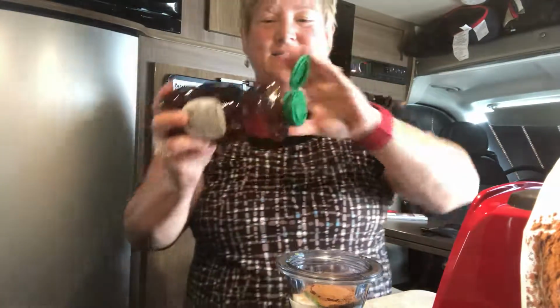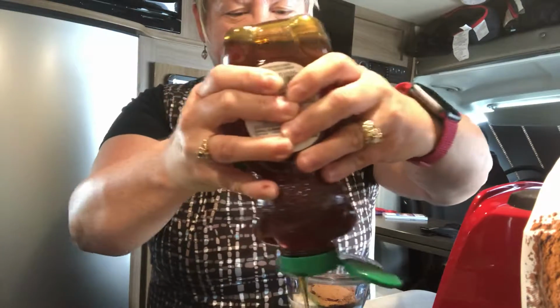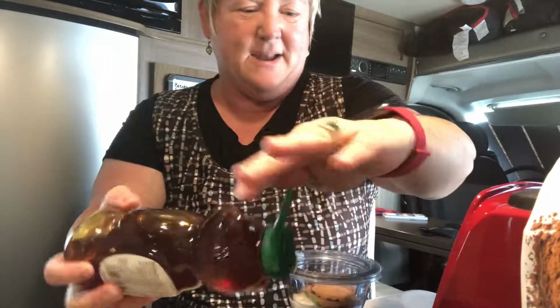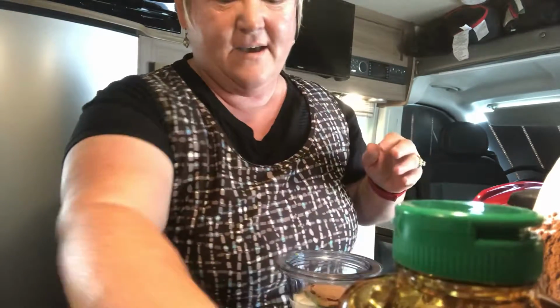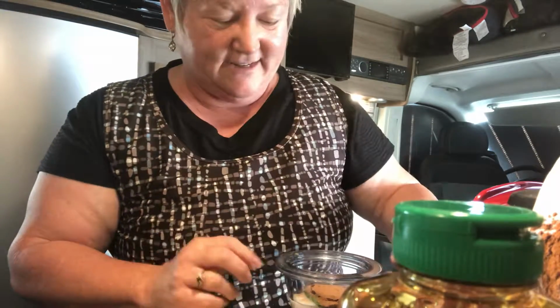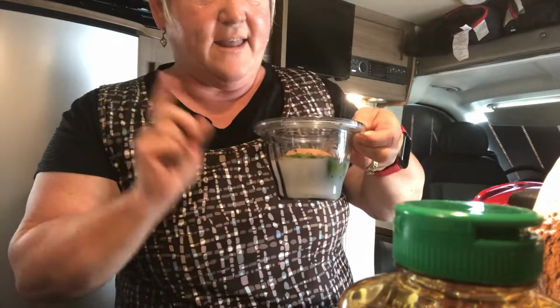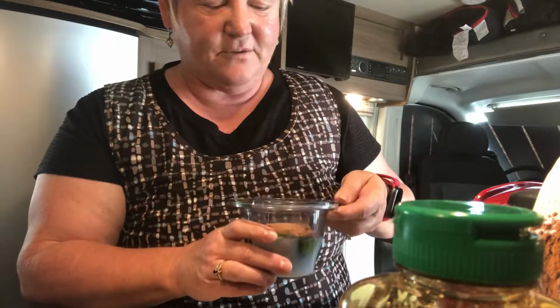Okay, and then I'm gonna take the mixer bottom and just, this is what my friend Angela taught me, add enough honey on the bottom there. And I never measure it, and you know, it doesn't have to be real sweet for me, so you just decide. Okay, so I've got half an avocado, coconut milk, and a heaping tablespoon of cacao powder.